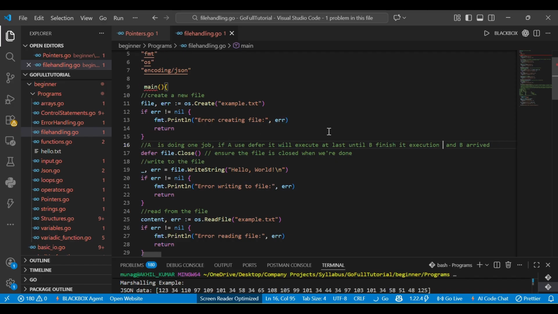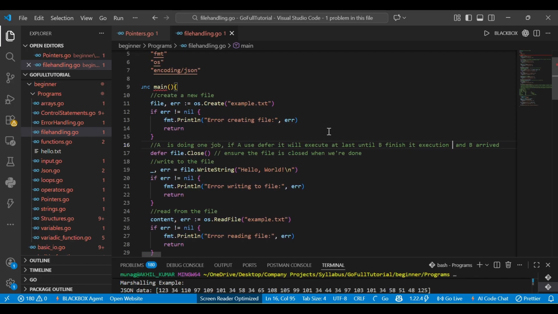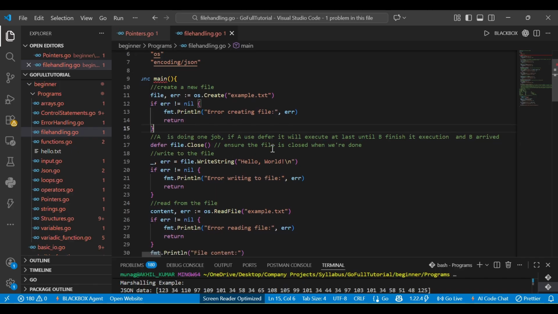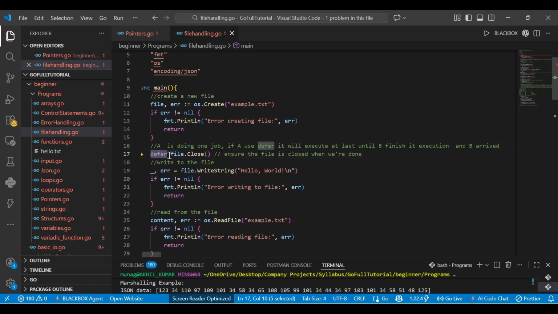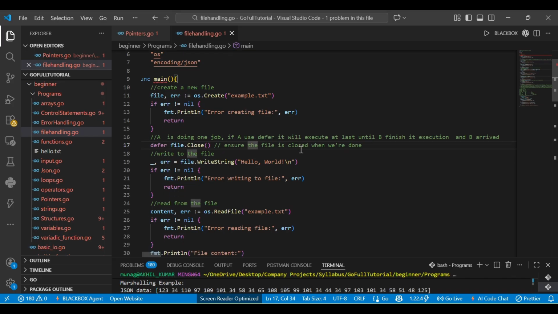So this is the real meaning of defer. The file will close when the create job is done. Until then it doesn't close. That is the main thing here, so we will use the defer keyword.